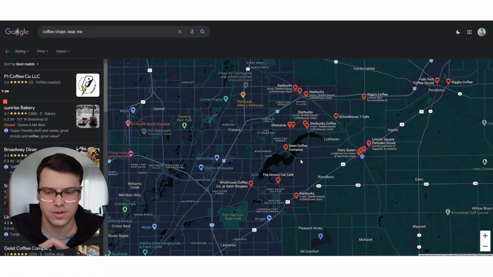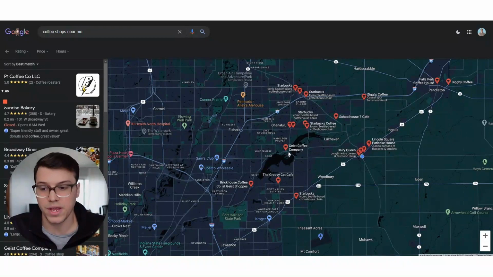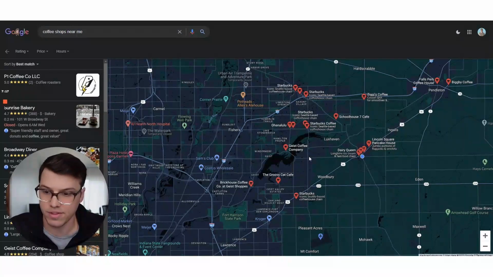And a unique thing to a coffee shop is that because some brands like Starbucks are so dominant, you want to make note of where the closest Starbucks is going to be. If you're going to try to open up on the same street as a Starbucks, that might be a little difficult. So make note of that, right? That is a key thing that you don't want to be swallowed up by.